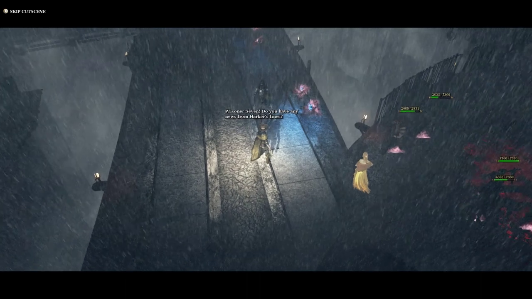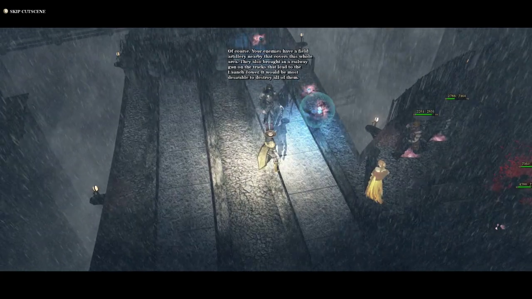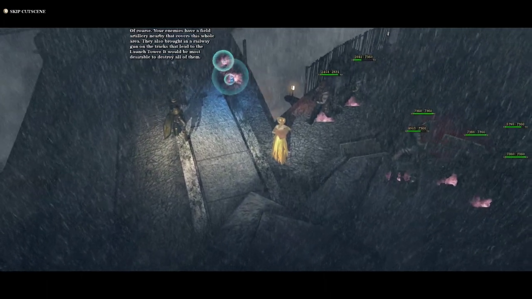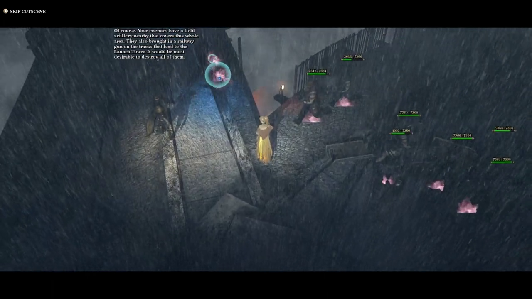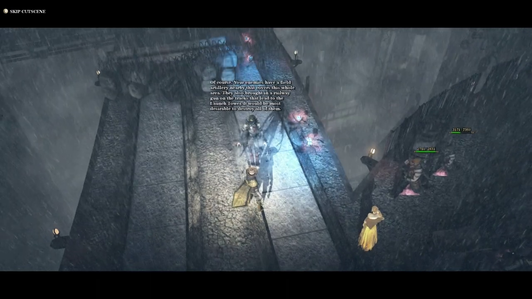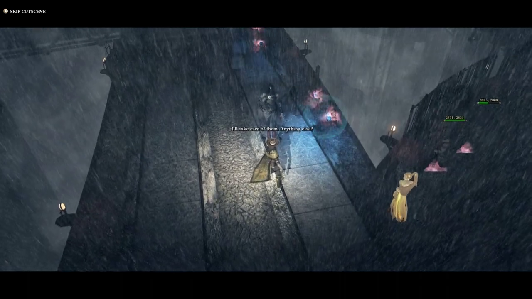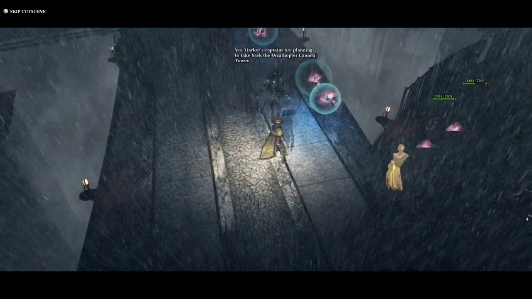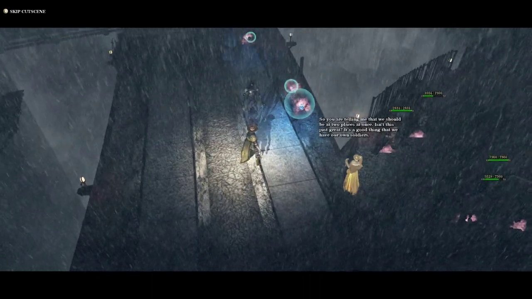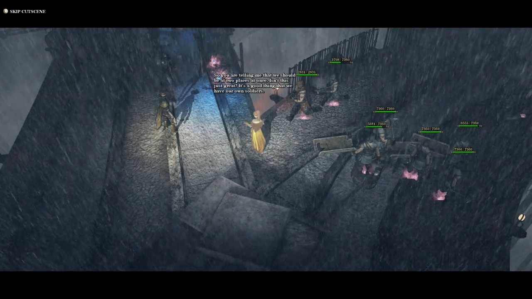Prisoner 7, do you have any news from Harker's lines? Of course. Your enemies have a field artillery nearby that covers this whole area. They also brought in a railway gun on the tracks that lead to the launch tower. It would be most desirable to destroy all of them. I'll take care of them. Anything else? Yes. Harker's captains are planning to take back the ornithopter launch tower. So you're telling me that we should be at two places at once? Isn't this just great? It's a good thing that we have our own soldiers.